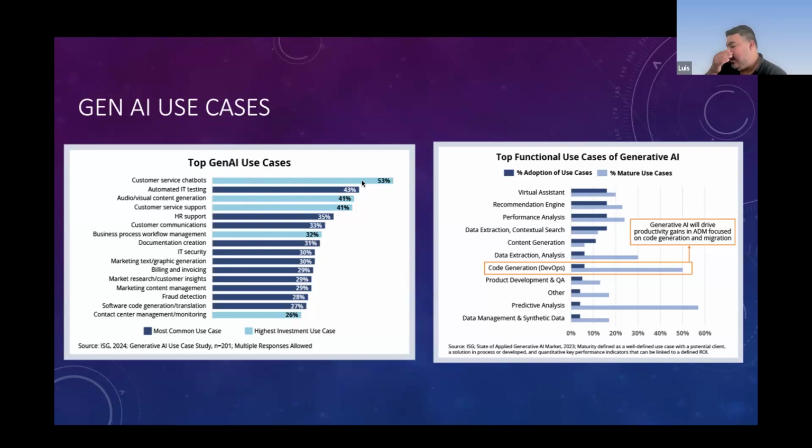A lot of people are going overseas to do a lot of their customer call center services. They're trying to reduce that cost as much as possible. And they see LLMs being able to answer, the first thing they think about is, okay, great, this is something I can use. Let's make this happen, right? So this is why you see customer service chatbots, one of the highest invested use cases out there on the top, because again, they want to automate a lot of those interactions coming through.